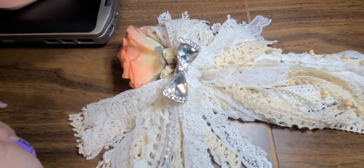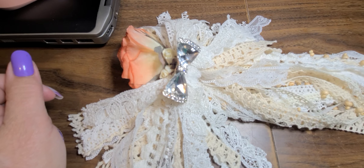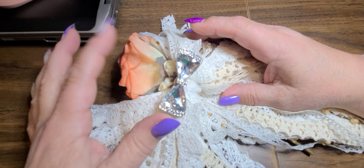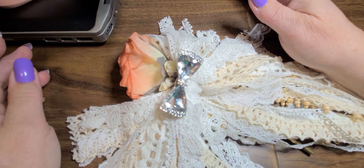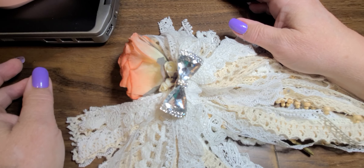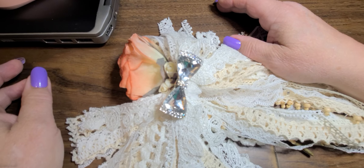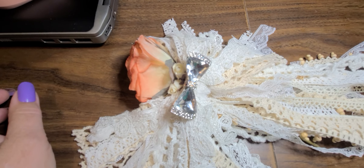You guys, check out the store — it is ks4u.net and I will leave the links down below. Thank you so much for stopping by. I hope you'll go visit the store and check out all these gorgeous laces, the beautiful bling, and her amazing flowers — she's got tons of flowers, she's listing new stuff every single day, thousands of items in the store. Go check it out, thank you so much for watching, I will be back soon — love you all, bye now!